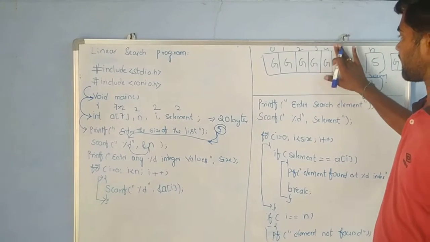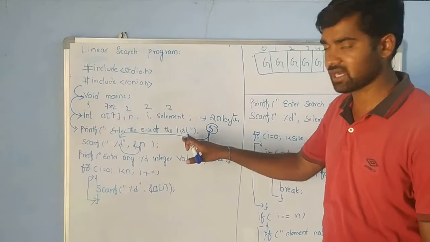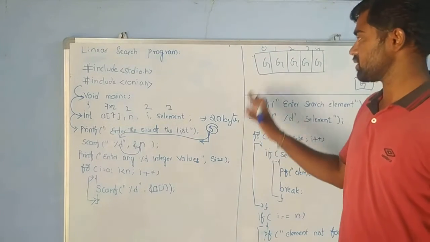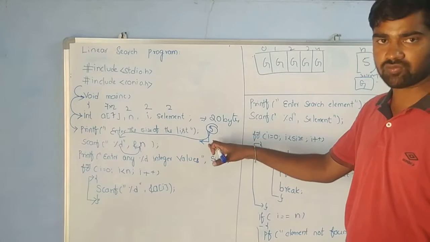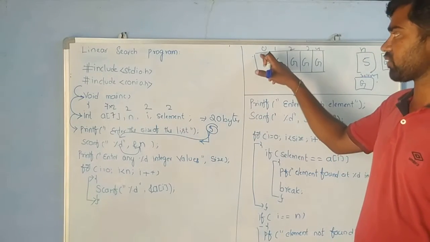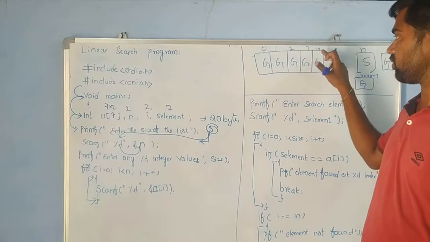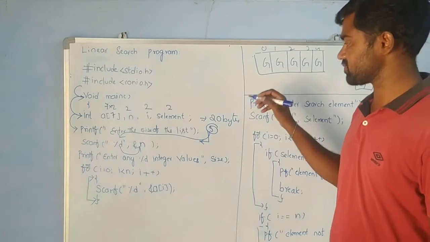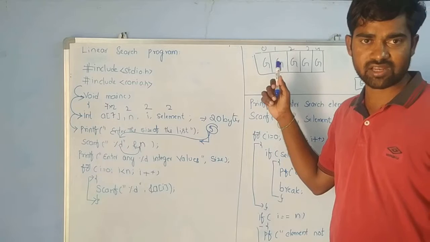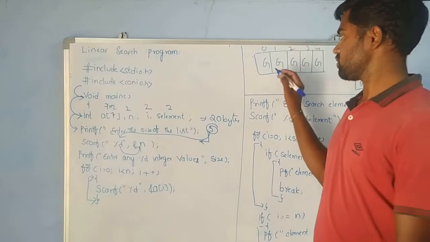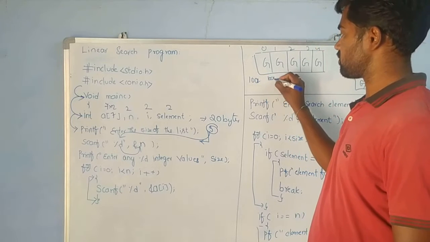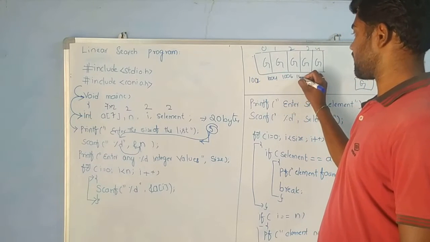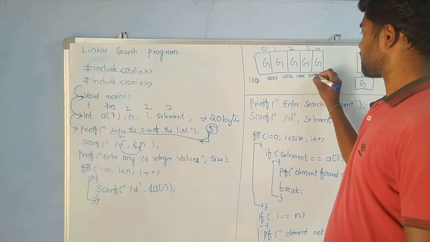Already we said for what purpose we took the size of the array. Now what will happen? Officially we took the array size as 7, but we are taking the size equal to 5 here. So we have the locations 0, 1, 2, 3, 4. They have garbage values because we didn't initialize the values into the array. Even though, they have the address locations 1002, 1004, 1006, 1008 and 1010.